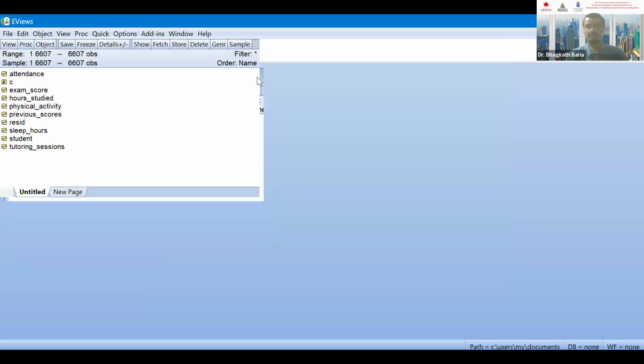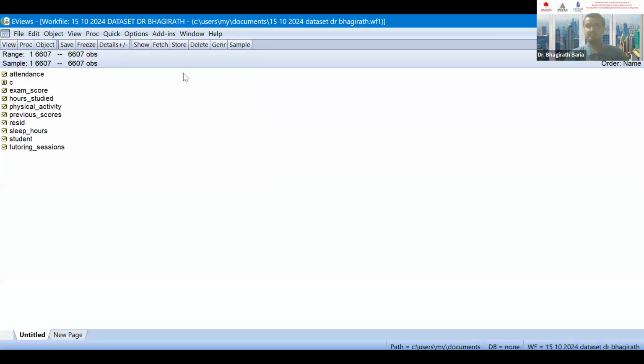Press finish, maximize the screen. Now you have this Eviews environment in front of you. What it shows, it firstly shows all your variables. But in Eviews, it's not like Gretl. In Gretl, whatever the order you have of columns in your Excel sheet, Gretl will follow that. That's not the case in Eviews. Eviews says, I don't care. I'm a premium software, I'm a premium tool, so I will go according to my wish.